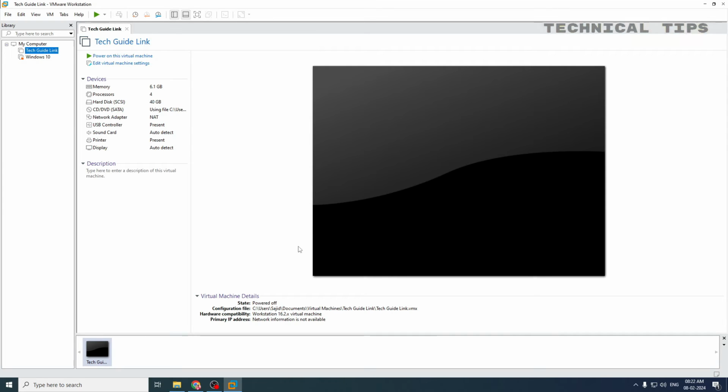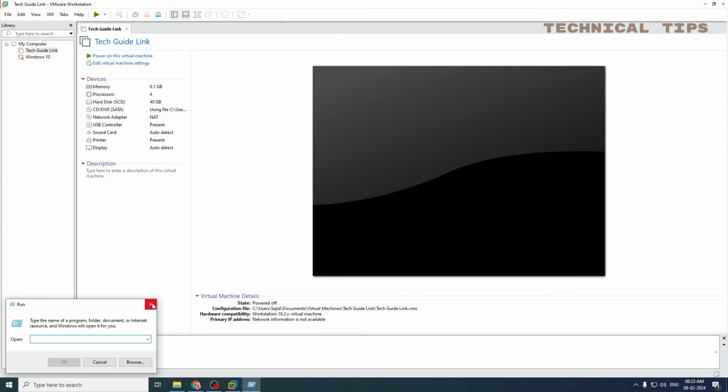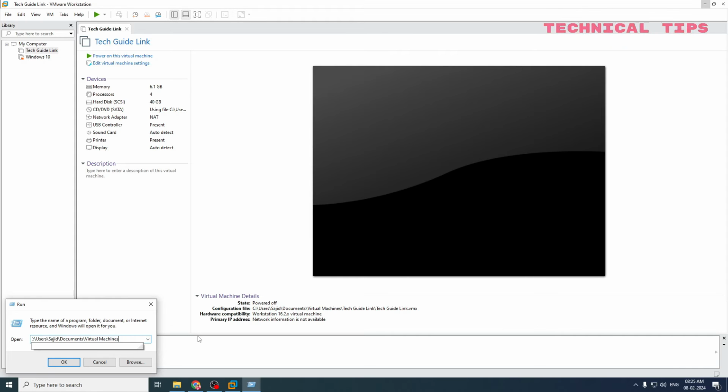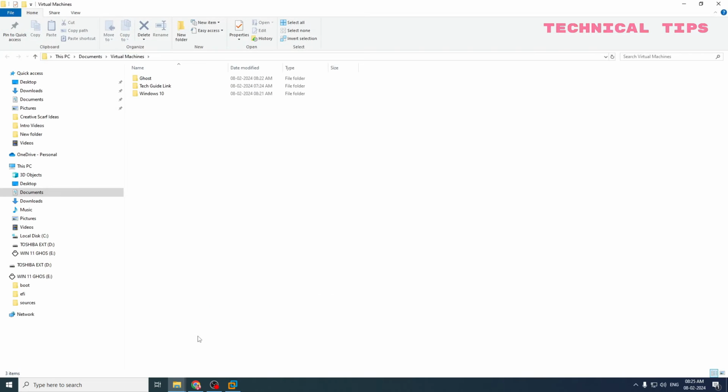Now in order to delete it completely, simply press and hold the Windows key and push letter R, which will open up Run window. Paste the location you have copied. After pasting that location, just leave virtual machine and whatever is there next to virtual machines, just delete that and then press enter. So it will take you to the folder where all your virtual machines are installed.